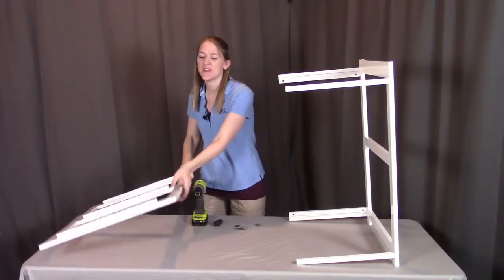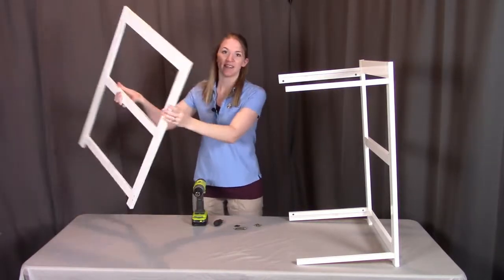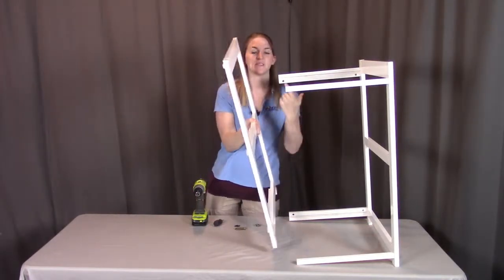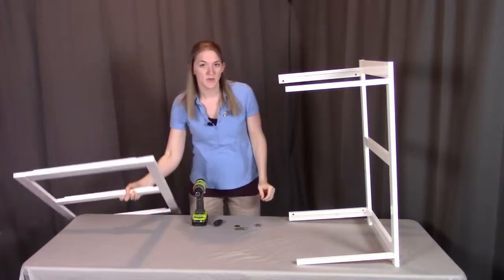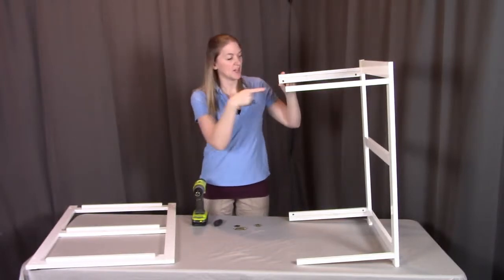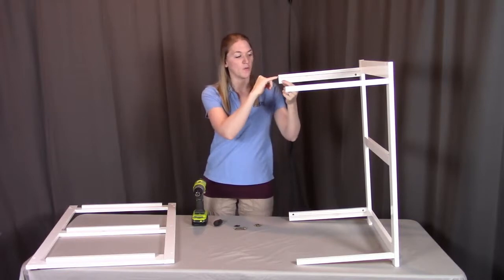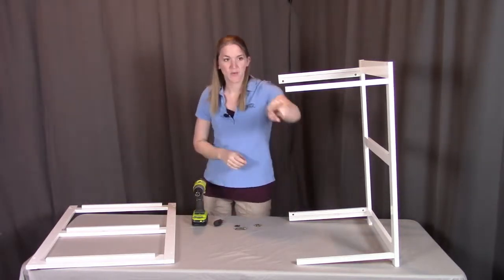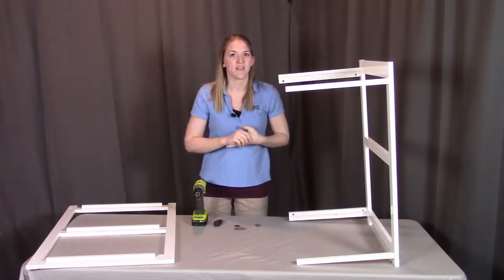Next, we're going to be putting on the next side, which is part B. Again, making sure that the ledges are facing out toward the outside and the flat side facing inward. These are going to connect up to the holes we already have in place on the front rails and the rear rails, doing the exact same thing as before. So the front rails will have the barrel nut going in, the bolt going through, and then a peg going into the other hole — the one that does not go all the way through the center frame.